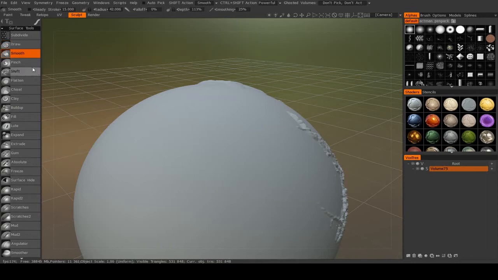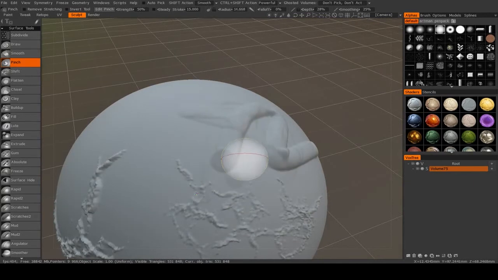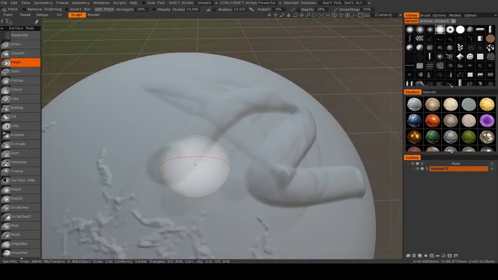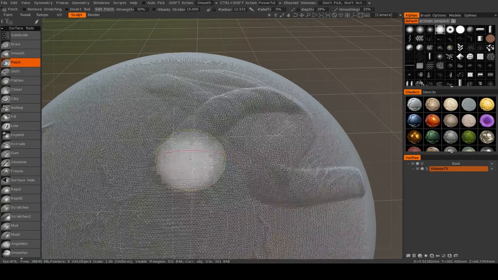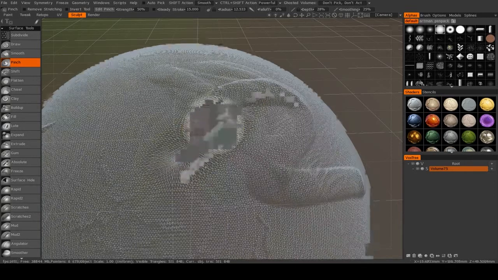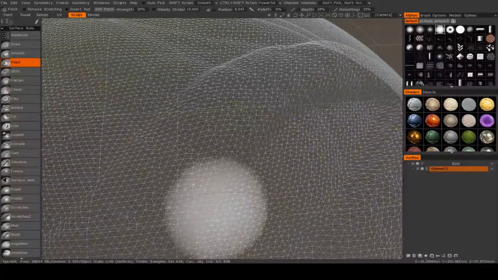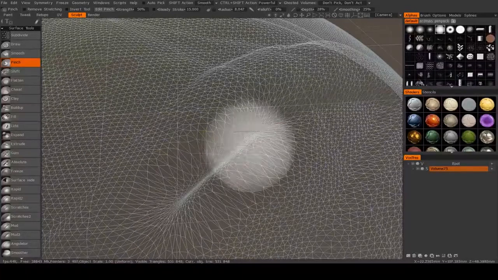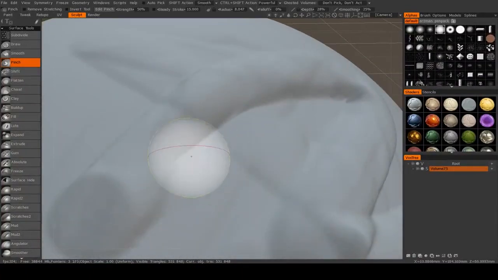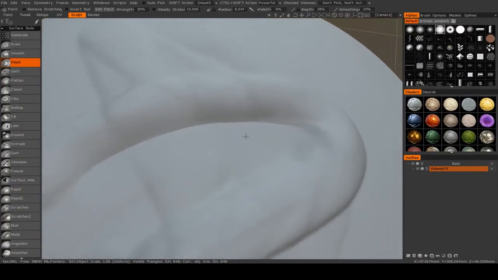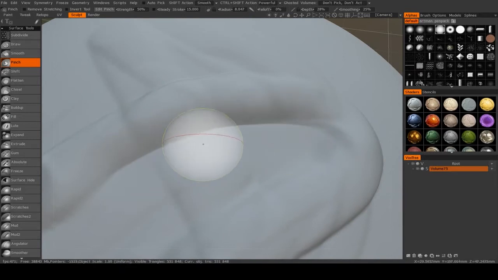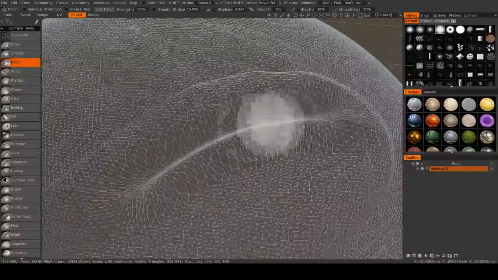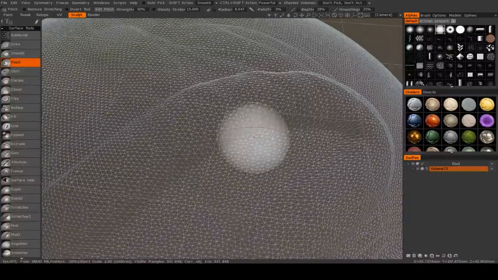Now again, like in the voxels, you've got smooth and you've got pinch. Now if you remember, when I was talking about pinch, I mentioned that it's not terribly effective in voxel mode because the polygon distribution has to be uniform. But when you're working with surface mode, you can see we can pinch certain polygons very, very close together. And you see we get a very harsh result right there. So you see I can just pinch along there, and now we get a very nice, very crisp crease. And it's because we can bring those polygons very close together.